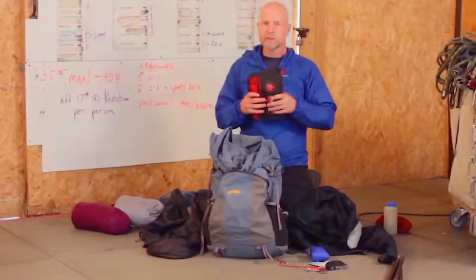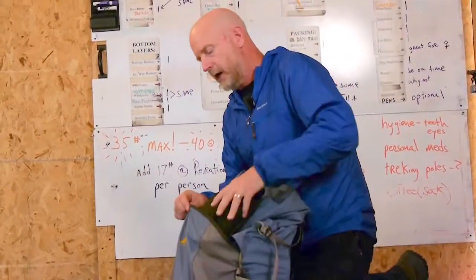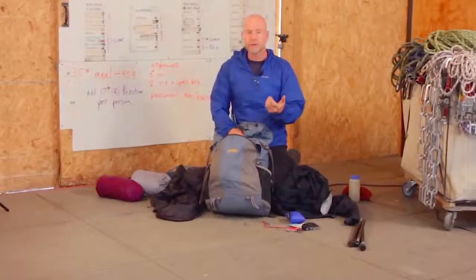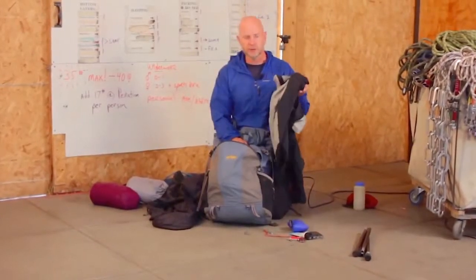As an instructor, I want my first aid kit handy, and so I'm gonna put that in the outside portion of my pack. Makes it easy to get to should I need it. If you're out on a personal trip, I would do the same thing for the same reason. I'd want access to my first aid kit.